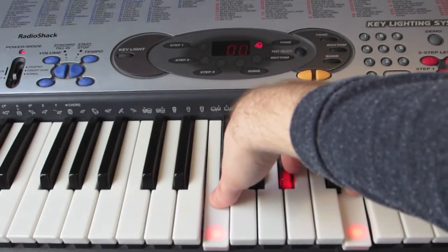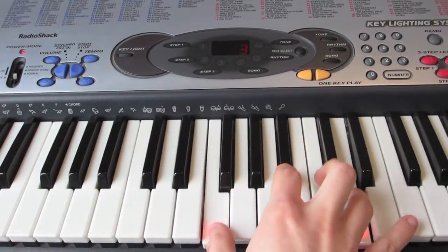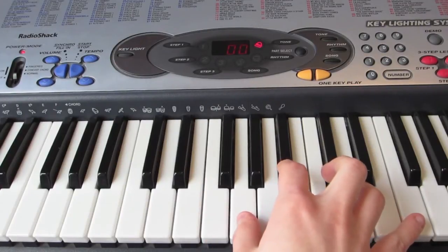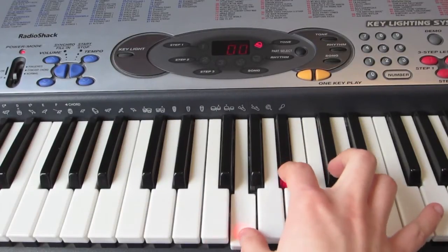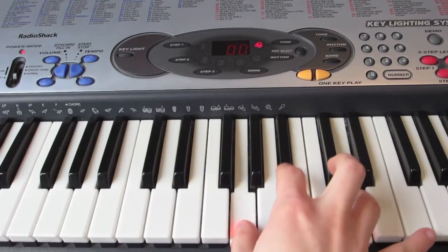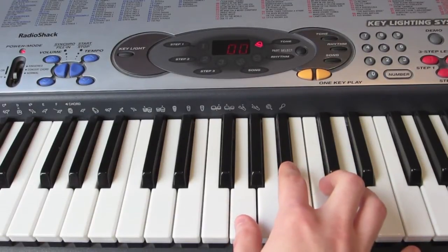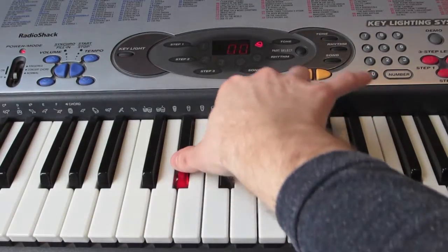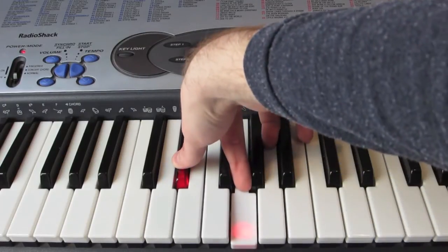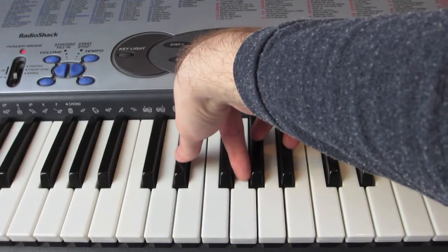You're going to play these together 16 times. Then you're going to just move your thumb over one, and you're gonna play this 16 times. Then you're going to play these notes 8 times. You're gonna play those 3 notes 8 times.